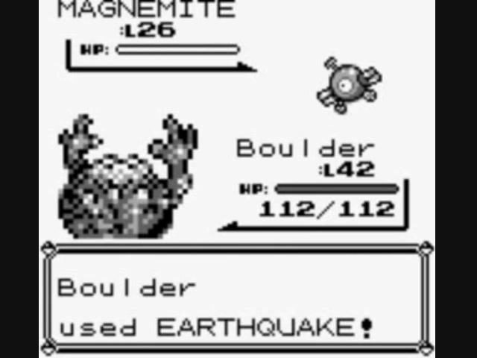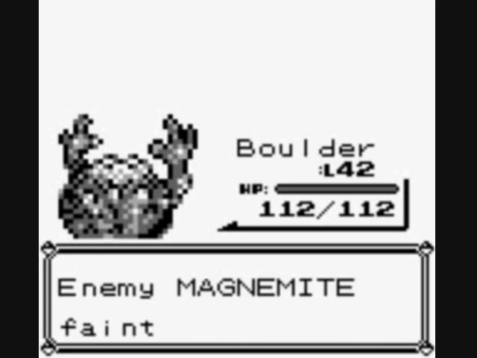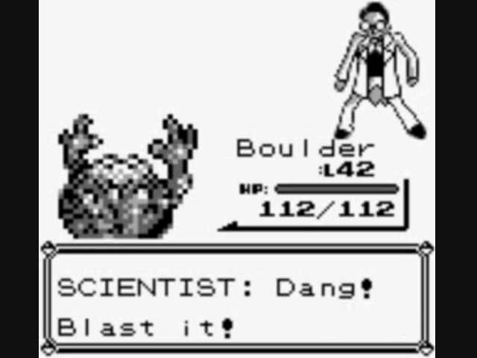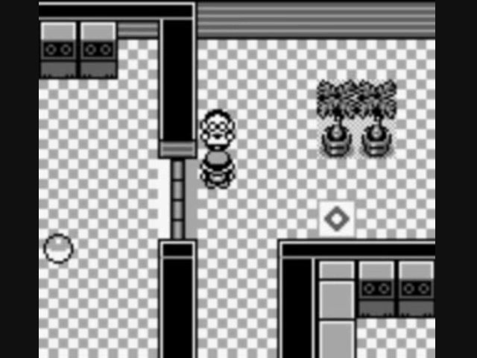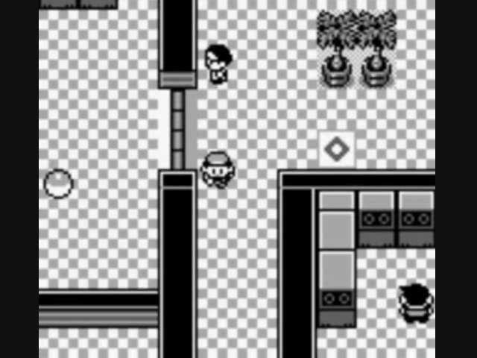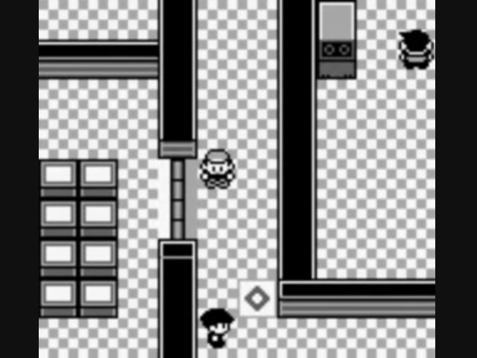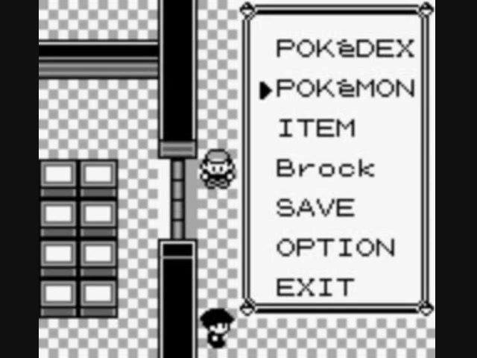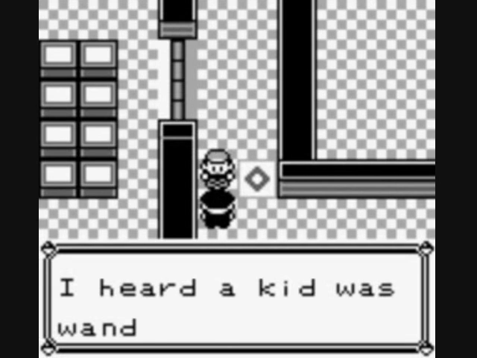So before we get another snide remark. So, dang blast it. Dang blast it. We worked on the ultimate Pokemon, which will catch anything. Okay, so I'm going to bring out Blastoise now. Speaking of blast it. Good call there, scientist. And face this final Team Rocket member that we can.